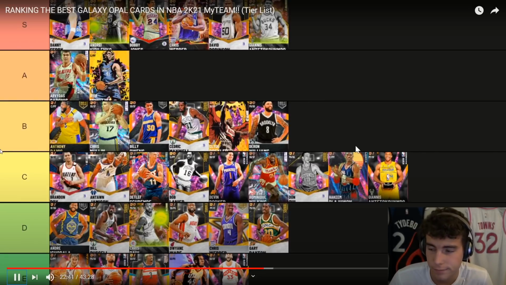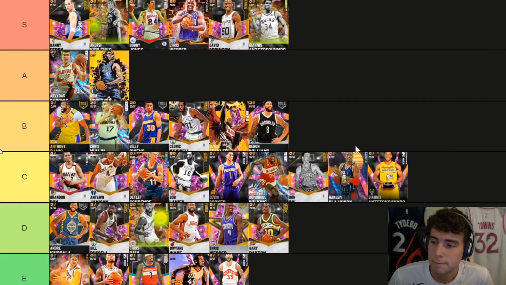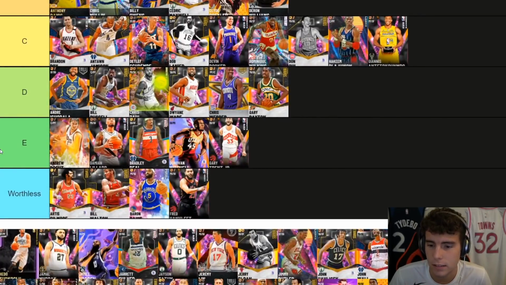His jumper's a little bit iffy. The patch and the post hooks kind of killed him, because the way his animations were, he was actually one of the most overpowered people in the post with hooking. But still, you don't even need that. Hakeem is still fine. Hakeem's down to C tier.